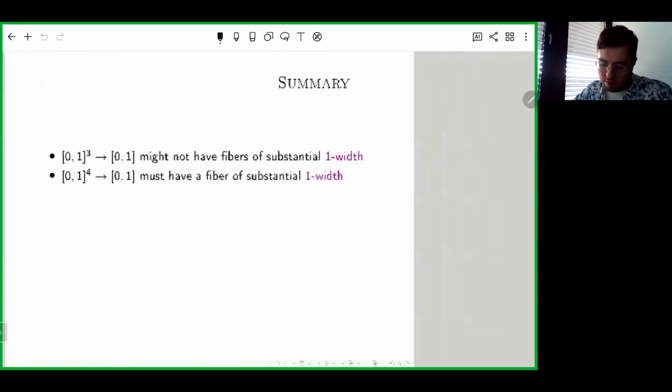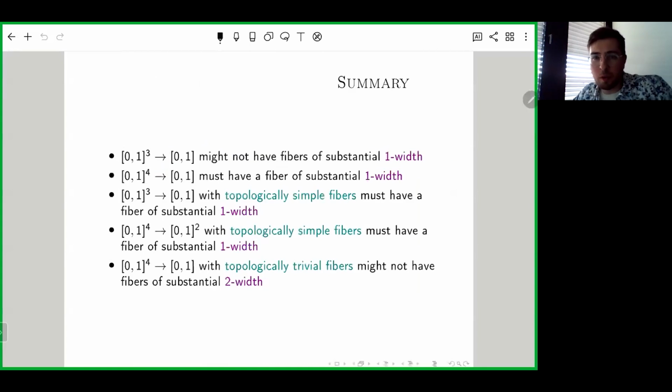The summary, which I don't have time for, of all those simple examples that I explained. So this is just a collection of all results that I explained. And they don't cover everything. They don't cover all instances of the prototype problem, but they still give some good intuition of how hard this question turned out to be.